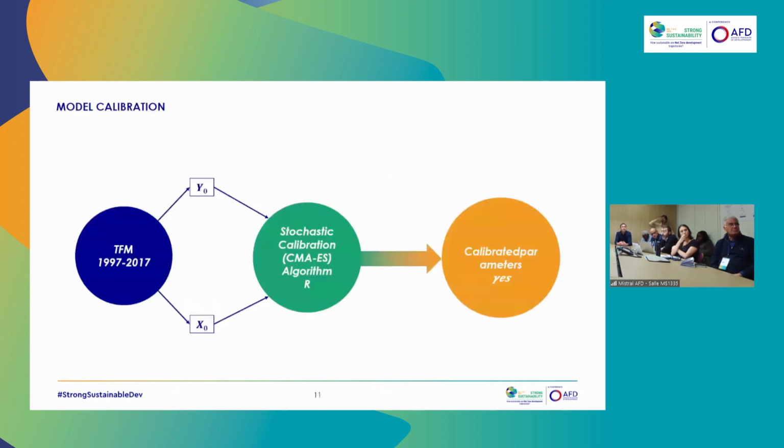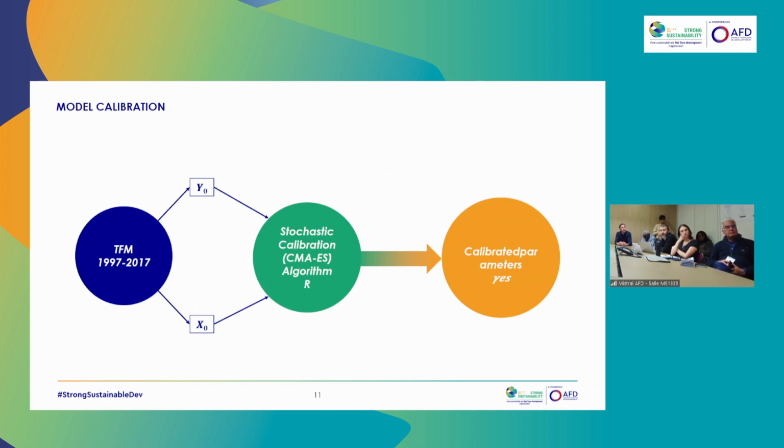And what we did was to actually calibrate the model for Tunisia, because as you know, one of the biggest problems in economic modeling is to find your parameters for the model. Since we work with differential equation systems, the usual econometric methods don't work. None of those master level error correction models or whatnot work, because we cannot use these techniques to estimate differential equation systems.